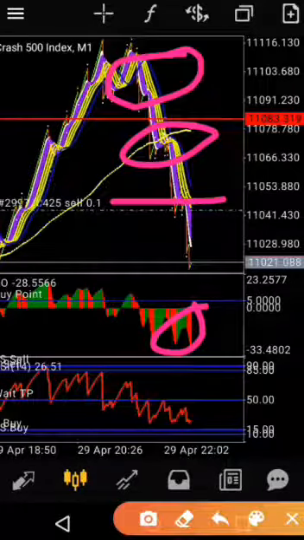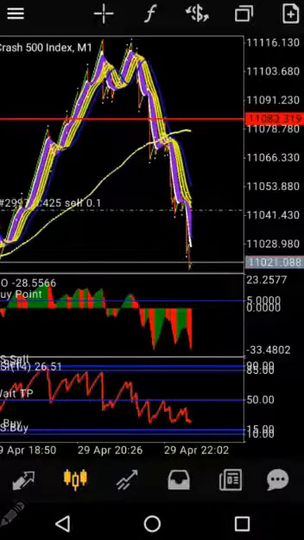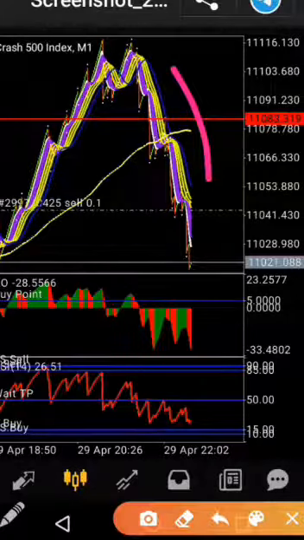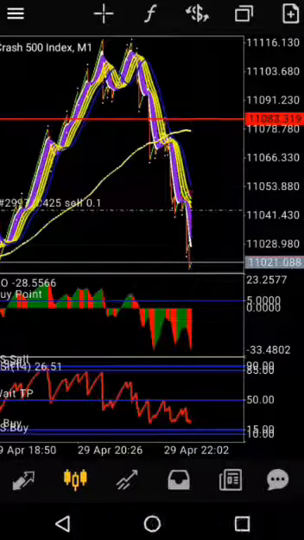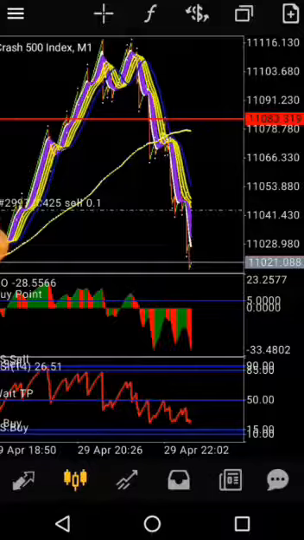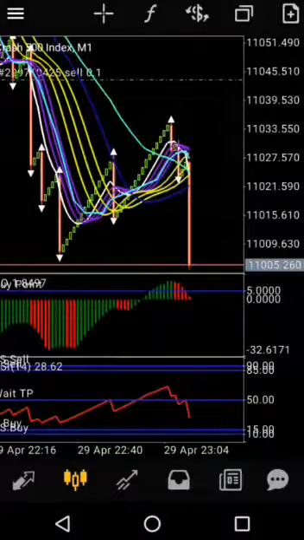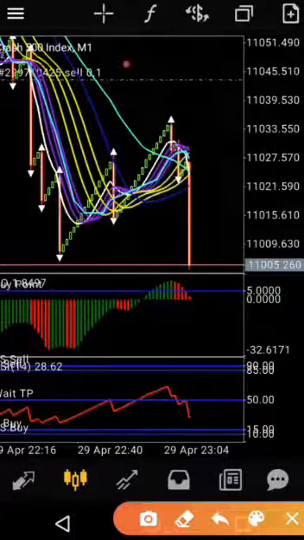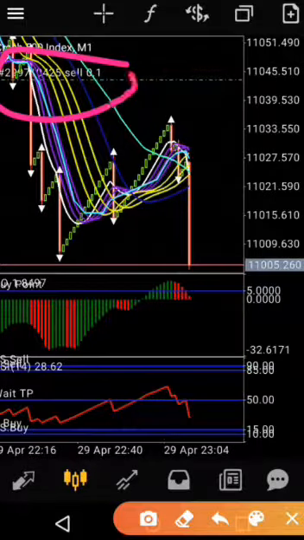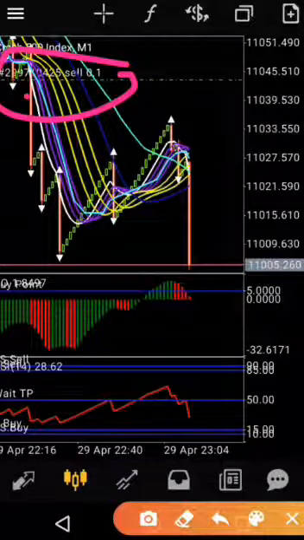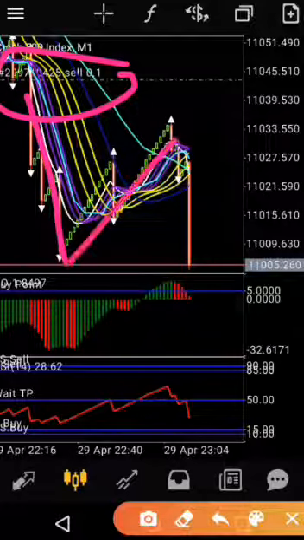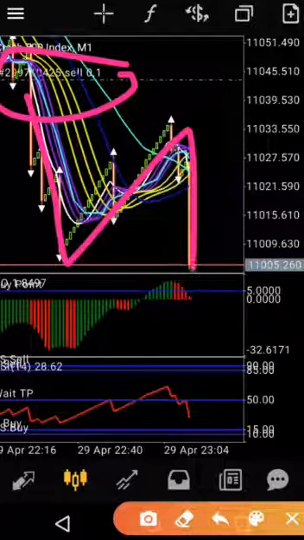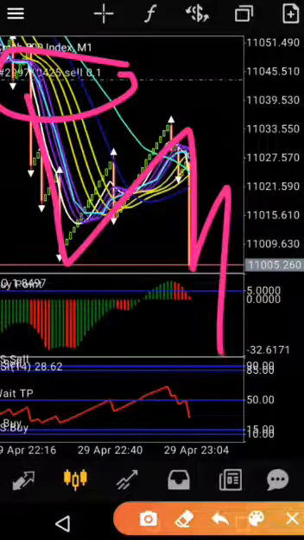All right, in this screenshot there is no parabolic. But if there were to be parabolic, you would see the parabolic lines also coming down from there. As we took that trade, it fell. What happened next is that it kept on falling. This is where the trade was taken. This was on a real account. The trade was taken there, and it fell right here, went up, came back, and then went down again. That's how it goes.